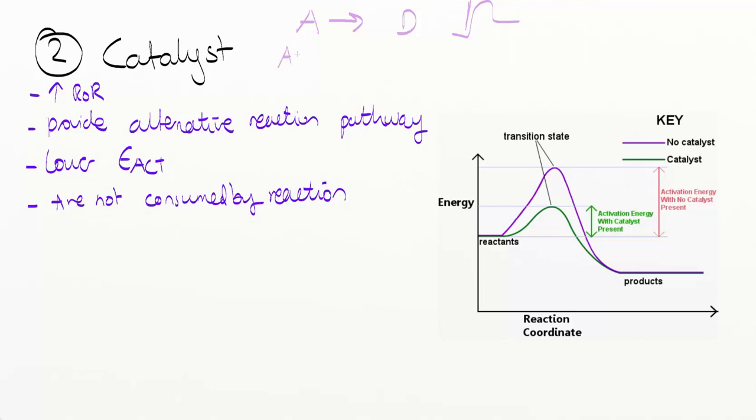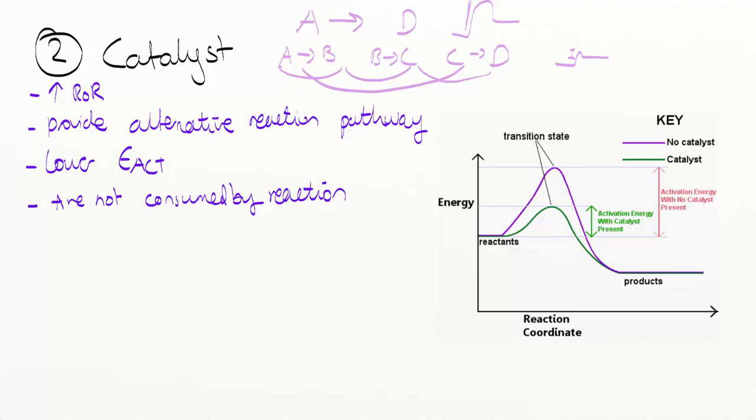But if we have a catalyst, it might be A to B, and then B is converted to C, and then C is converted to D using the catalyst. So the catalyst would facilitate these intermediate reactions, such as A to B, B to C, C to D. And each of these intermediate reactions might only have a very low activation energy. So a lower activation energy like this. So more particles would have energy that's greater than the activation energy, meaning that more particles have the ability to break bonds. And as a result, there'll be more successful collisions and a faster rate of reaction.